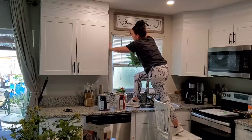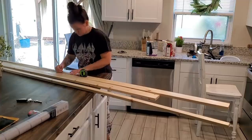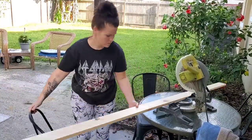All right, so first thing I'm doing is taking the measurements, and I'm going right where the countertop goes up on the wall, right from that to the top of the window. And on both sides, it was actually different, so it just shows you how off-level my house is.